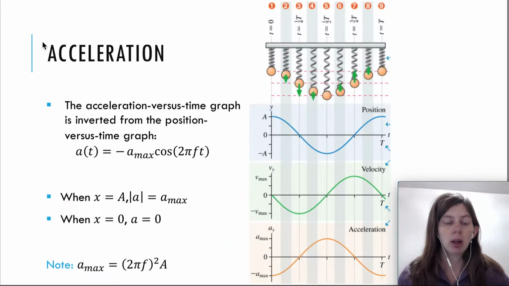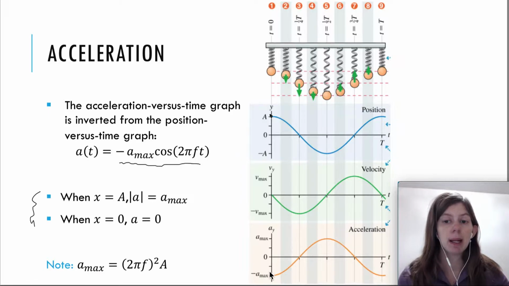So let's take a look at the acceleration graph. This one comes from taking the derivative of the velocity graph. So in this class, we're just going to accept that it's going to look again like a cosine function, but it's an inverted cosine function. So what is important to know about the acceleration of a mass on a spring? So these are the two important things right here. When x is equal to the amplitude, so at the beginning of the motion again, a, the acceleration, has a maximum value. When it starts over here, the acceleration is negative.